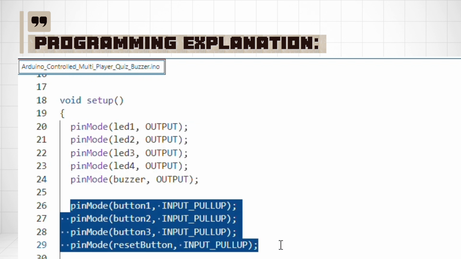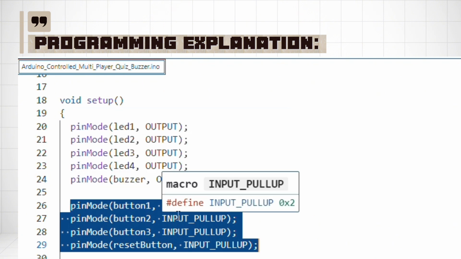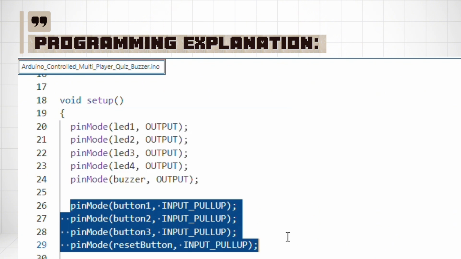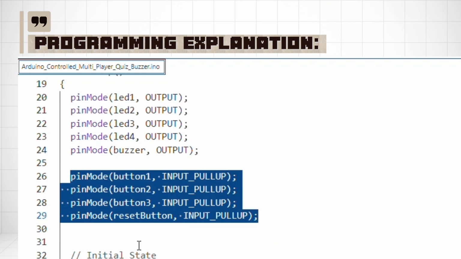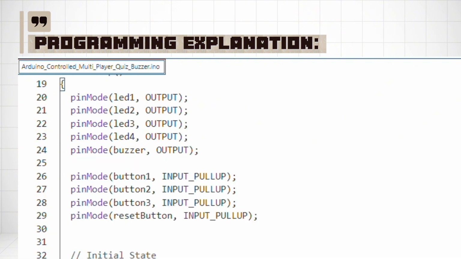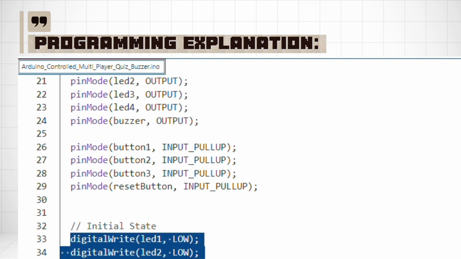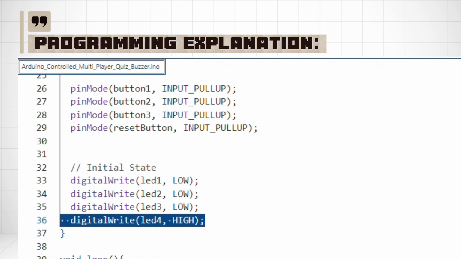Here, all buttons are set as input pull-ups, so they stay high until someone presses one. I also set the starting point so all player LEDs are off, as you can see here, and the red light, or the green light LED 4, is on.